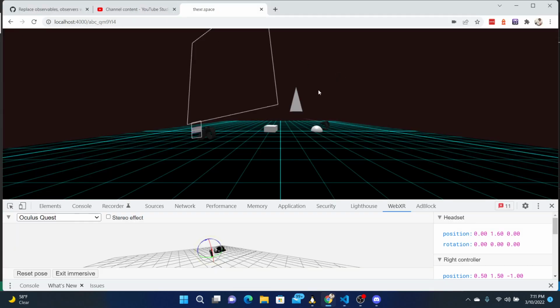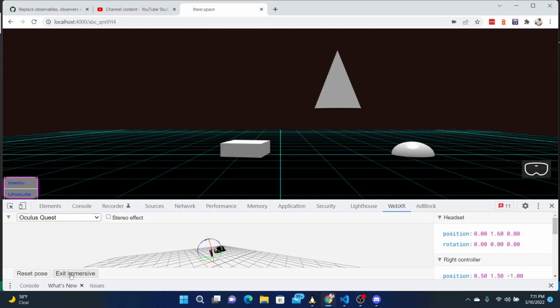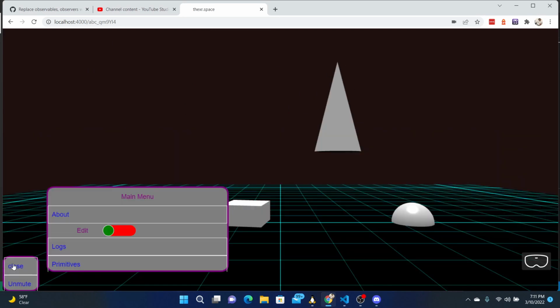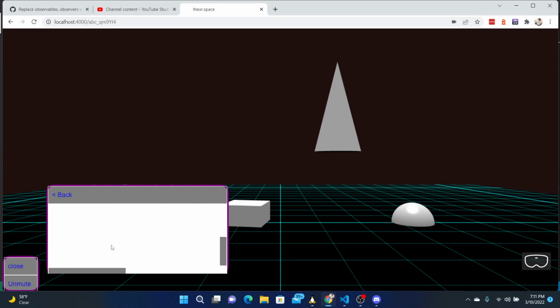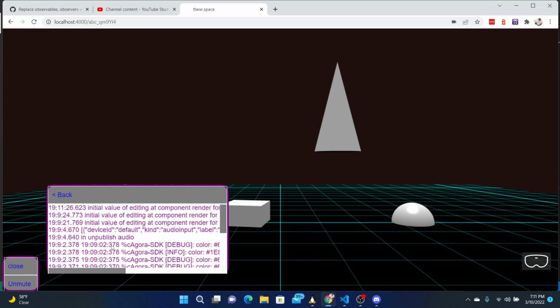What I mean by that is, let me exit this thing. We have this menu, and I don't know if I told you guys last time, I added logs, which is pretty cool. Any console logs will come in here. Remember last time the audio was cutting out when we were in Agora? So I'm hoping we can test again soon, and if the audio cuts out, then I can look in here and see if there were any errors or anything like that.